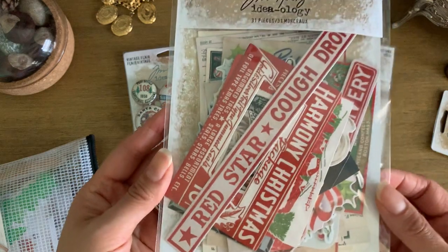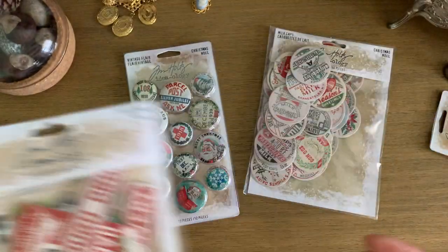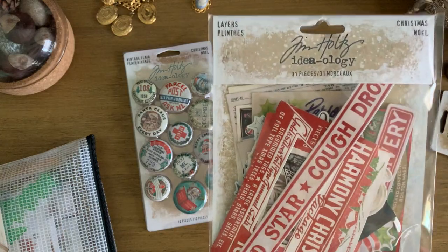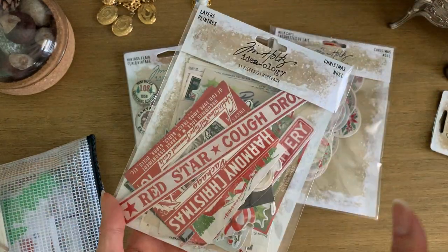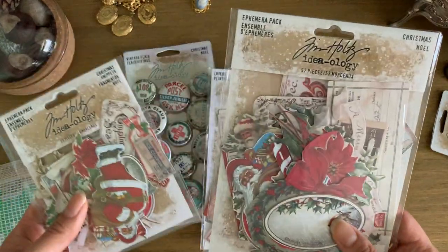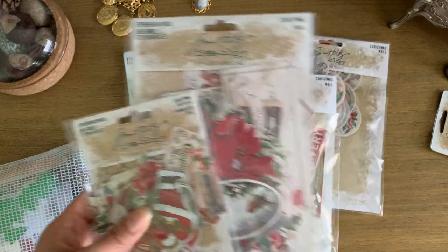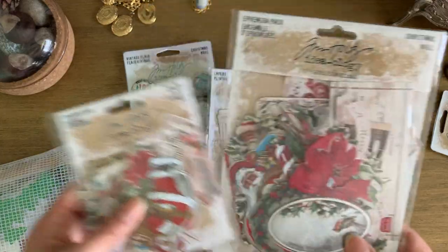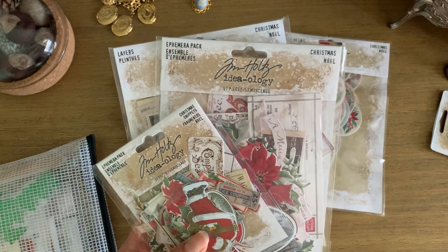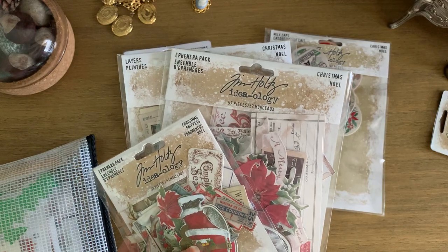This one's called Layers and it has all of these images. Die cuts are so easy — as I mentioned in my chit chat video, they can become their own stickers. I use double-sided tape and pre-stick them onto die cuts of things I know I'll use, so when it's time I can just peel and stick. There's a bit of prep work, but that's how I like to do it. I do that with any die cuts and photos — pre-stick them so they're ready to go and I don't have to worry about a glue stick.